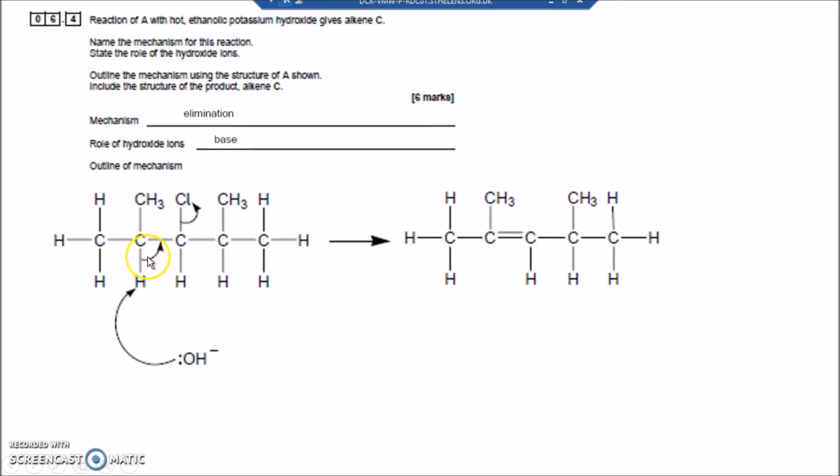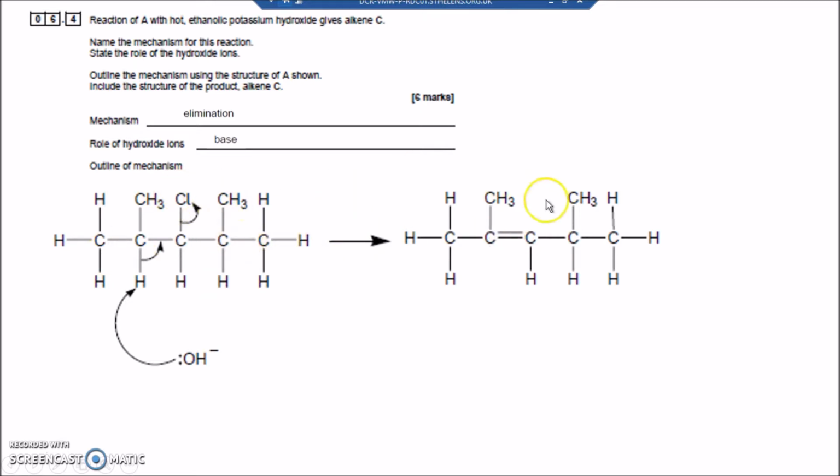This bond then breaks and moves in between the two carbons, between the carbon that the H has been bonded to and the carbon with the Cl, and forms a double bond here, and then the Cl breaks off. Just like before in nucleophilic substitution, the Cl bond breaks off and it will make Cl minus as the electrons move onto the Cl. Mechanism: elimination. The reason it's elimination is because atoms have been removed from this. One reactant actually makes three products: Cl minus, H2O, and this, which has a double bond, an unsaturated hydrocarbon.